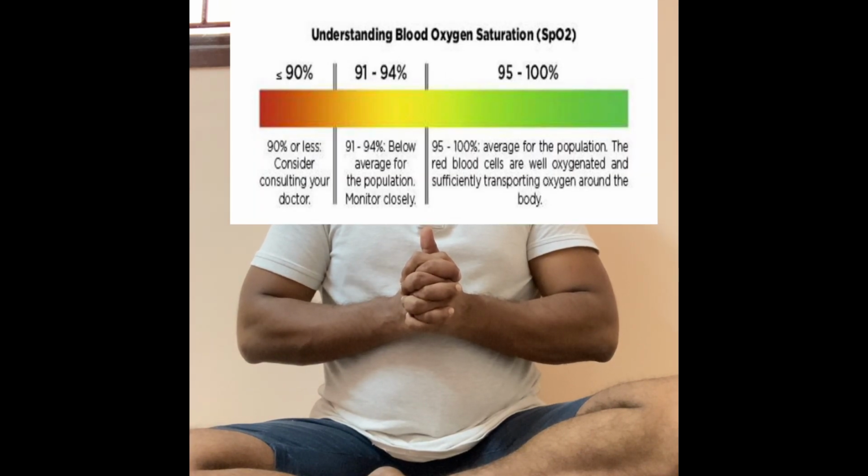COVID positive patients who are hospitalized or getting treated in home isolation can practice this mudra along with their treatments and medications. If practiced regularly, this mudra will reduce the infection in the lungs much faster and aid in speedy recovery. It is advised to frequently monitor the SpO2 level with a pulse oximeter, and if the level drops below the normal range, one should immediately seek medical attention. Meanwhile, this mudra can be performed as a first aid which will prevent a sudden and further drop in SpO2 level. Please avoid wearing rings while performing this mudra.